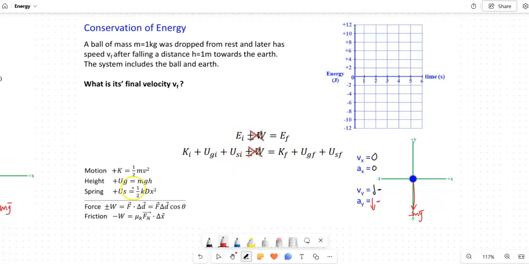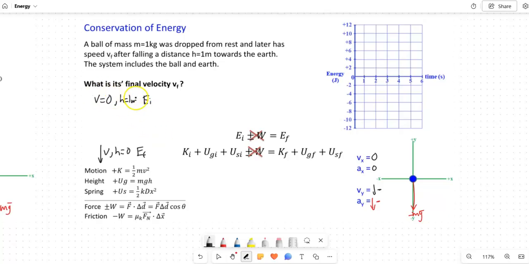So once we've noted that, now let's write our equations out. We write this equation and we write all of these equations. And then here's what we're going to do. It's just going to be our yes or no question. So again, if we have a picture here, it's at a height. It's not moving, and its height is equal to 1 meter. And this is the initial energy. Now, right before it hits the ground, it's got its maximum velocity, but its height is equal to 0. So this is our final energy, right? Just like the pie chart showed us.